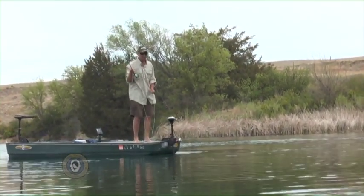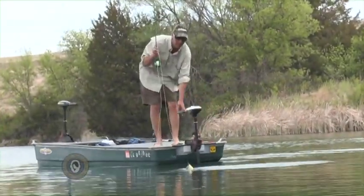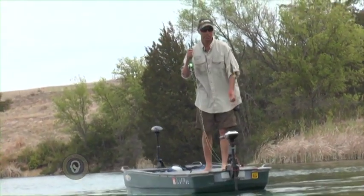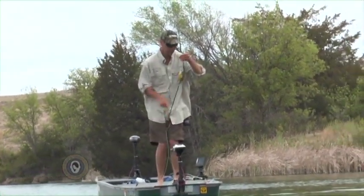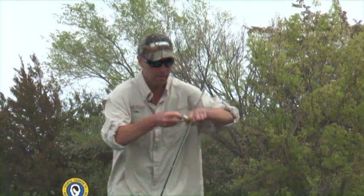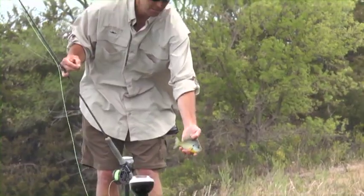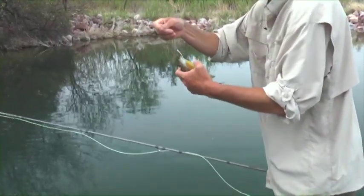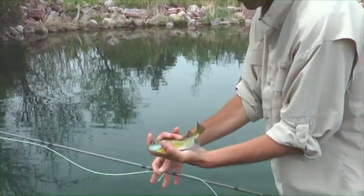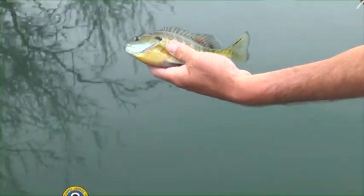Well, I don't know how many more of these guys we can show you guys. I think you get the point. If you just barely strip that fly along, the beauty of catching bluegills is just that, the simplicity. Now this is another gorgeous fish right here. We're catching both males and females. You can tell mostly by their coloring. Another beautiful one right there. Are you kidding? We should be putting some of these on the camp chef tonight. I'll tell you what, we're on a multi-day road trip, but that is good eating fish right there, guys.